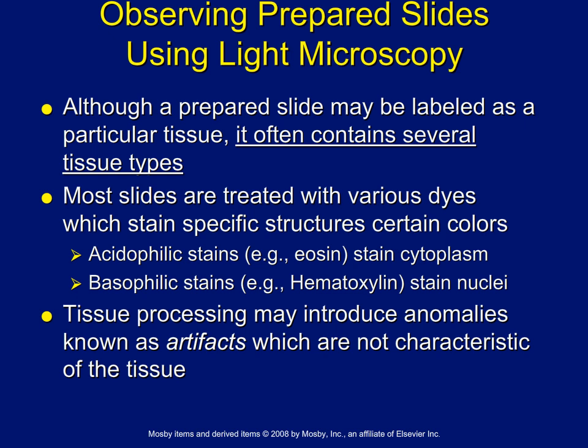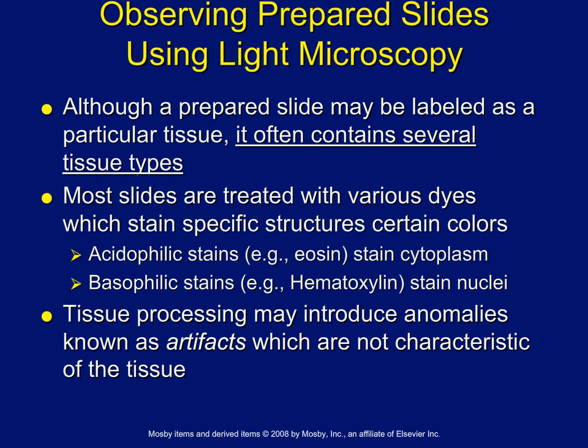The other thing that you need to know is that most tissues, once they've been cut in those tiny little slices, are darn near transparent. And for that reason, we're going to add some kind of stain to it to be able to see it under the microscope. There's all different types of stains, which are all the colors in the rainbow. Mostly we use a combination of acidophilic and basophilic stains.